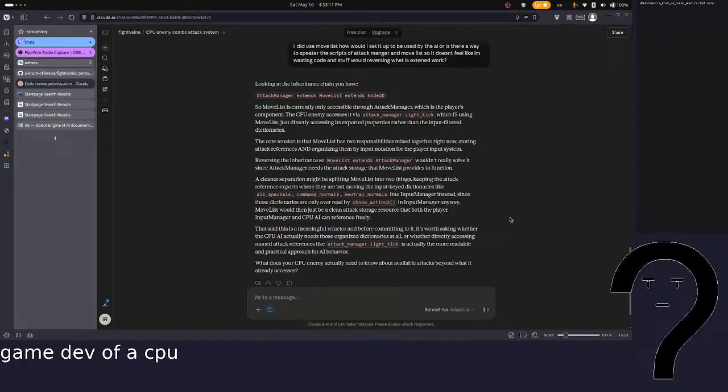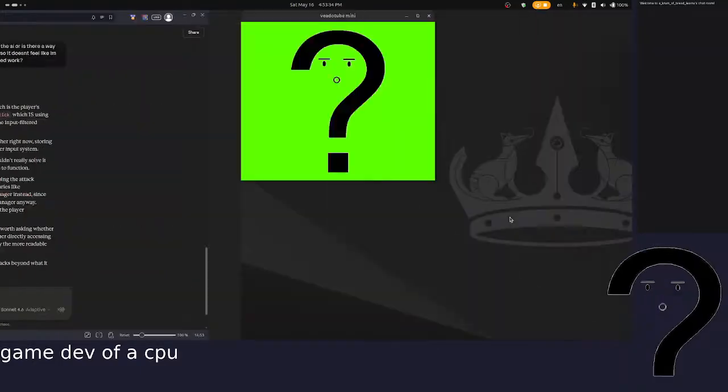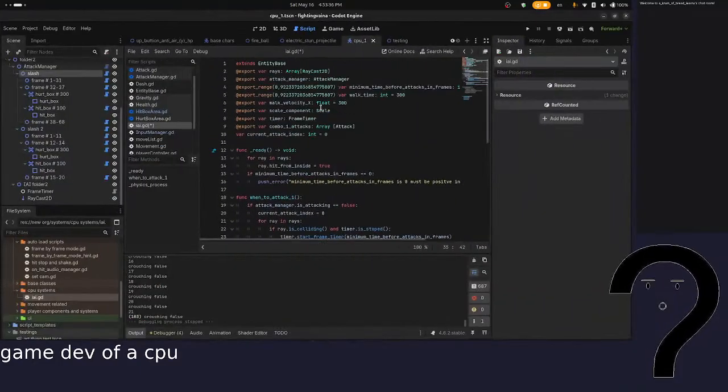I have this extremely large and complicated variable management system, and then for AI, it's really, really simple. It feels wasteful, but I really think I should be okay with that.